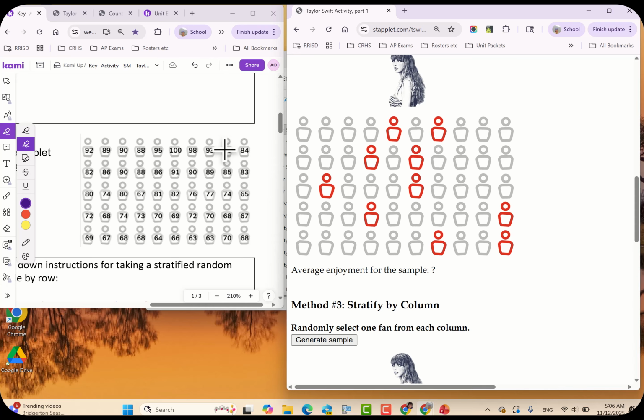We'll have, let's see, 1, 2, 3. We got this guy and this guy. And then we got these two and that one. And then we have that one and that one. There we go. Almost there. And these two. And skip two. All right. So there's my stratified sample.